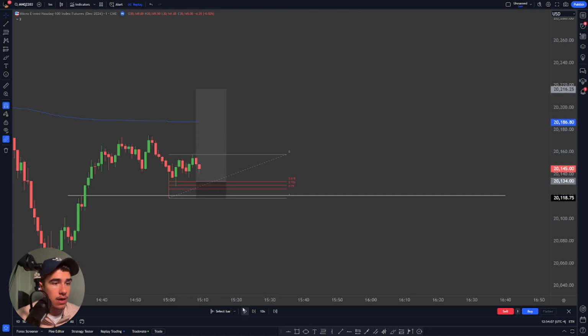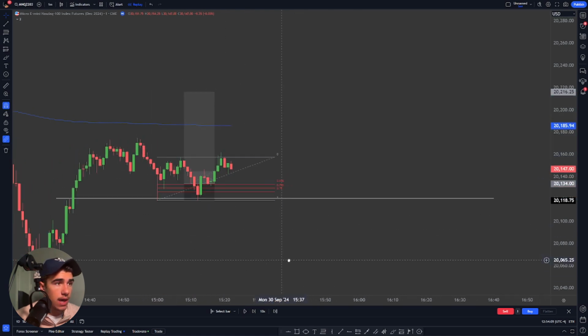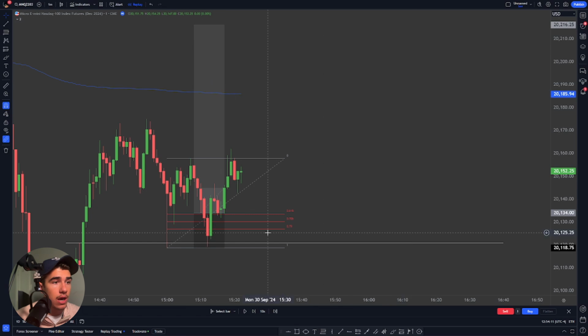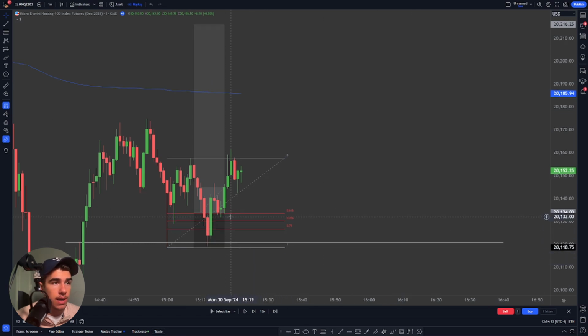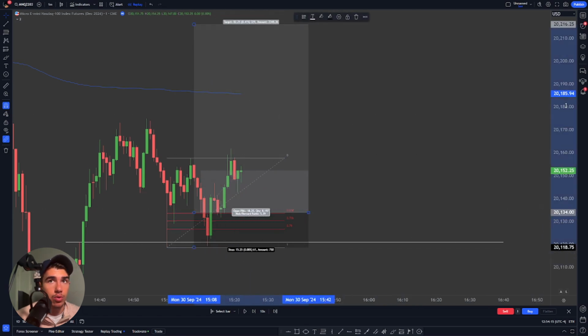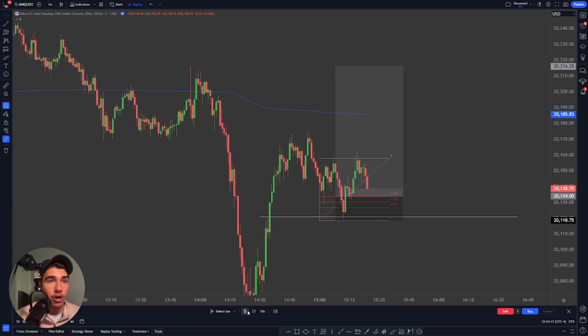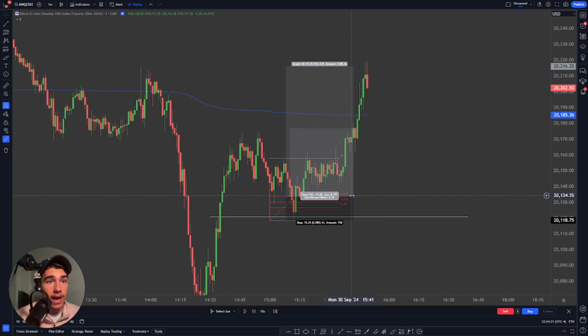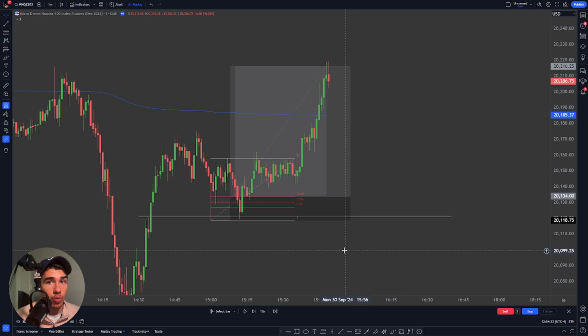Now let's see if we can end up getting filled here. And we did end up getting filled. Now notice how close we were to getting stopped out. Very, very close. But again, the low ended up holding, which means I am going to remain confident that the order flow is bullish, because even though we get close, that's fine. We can get close to the low. As long as we keep it open, well, then I'm pretty confident that the order flow is bullish. And that's exactly what I want to get at when it comes to my stop loss.